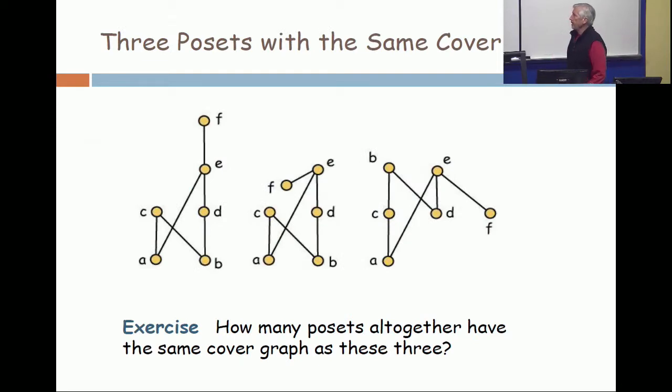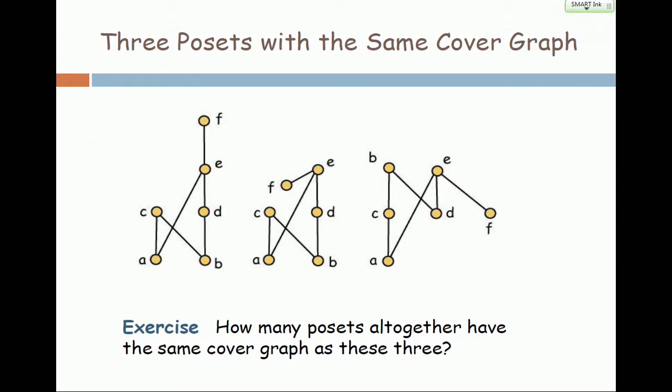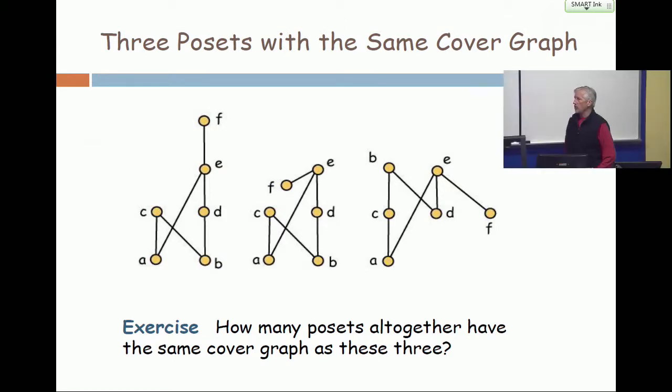Okay, we're going to review a little bit. We've talked about posets and cover graphs. So here are three different posets, but if you look at those figures, you can see them either as ordered diagrams of posets, but you can also see them as just drawings of graphs. And if you think of them in the second setting as just drawings of graphs, then they are the same. They have the same ground set, and two vertices are adjacent in one picture if and only if they're adjacent in another picture. So as graphs, those three pictures are the same, but as order diagrams, all three of them are different.